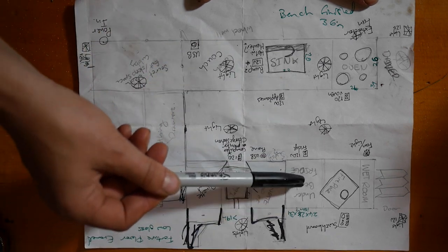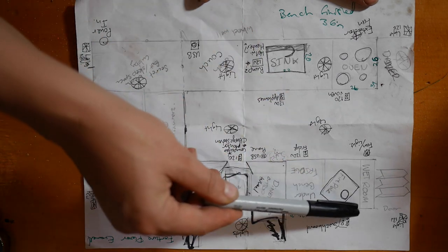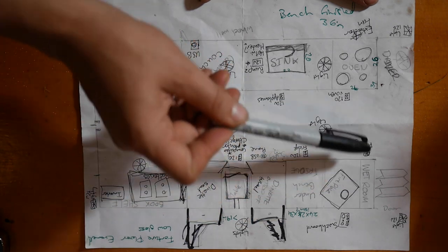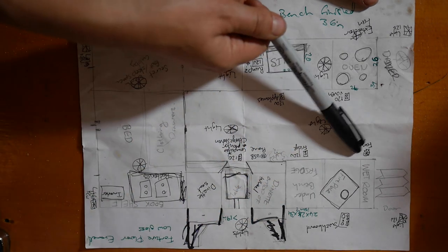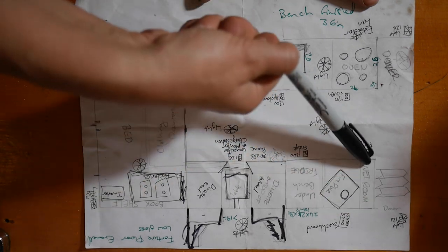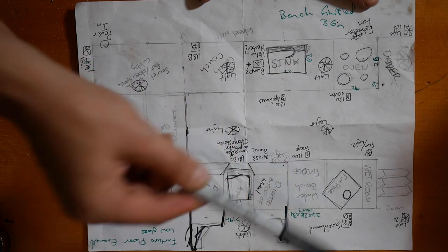My fridge will be right behind here. There'll be some sort of bench space, and the fireplace will be here. I'm also hoping to put in a very skinny little wet room where I can dry off my wetsuit. I just today purchased a light fan vent extractor to go in here, which I'm super excited about. And then the fireplace will be here. That's it.